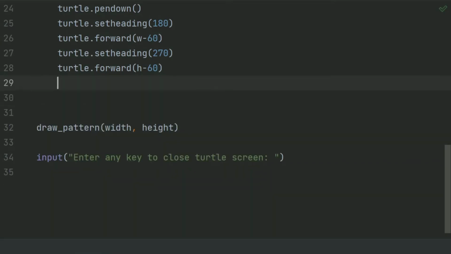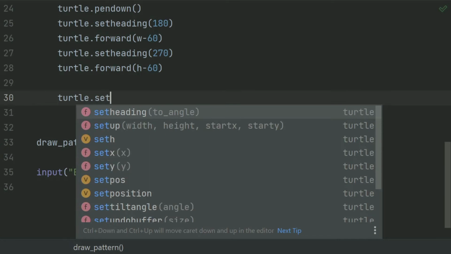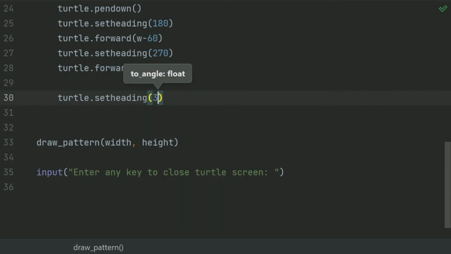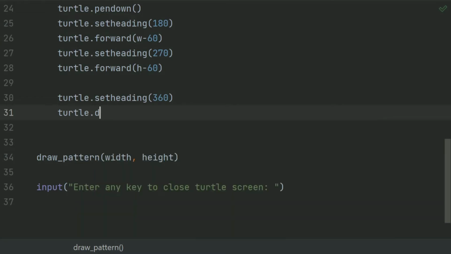So turtle dot set heading to 360, and turtle dot forward the width w minus 60.